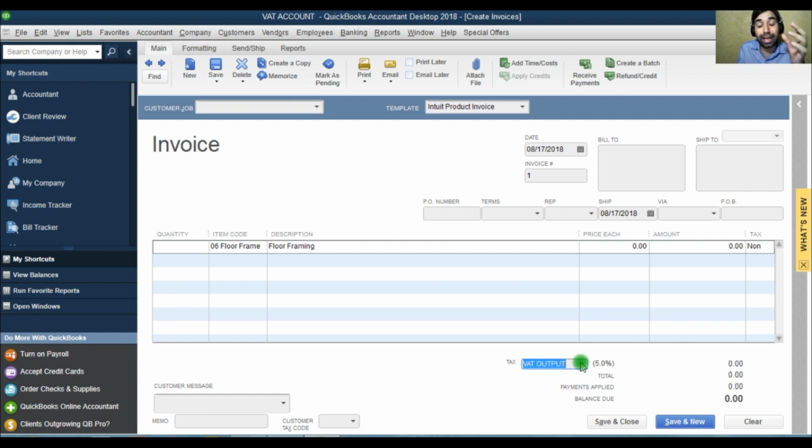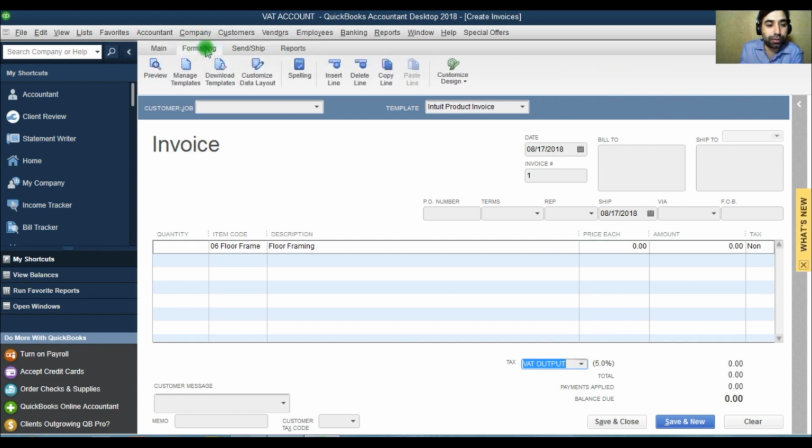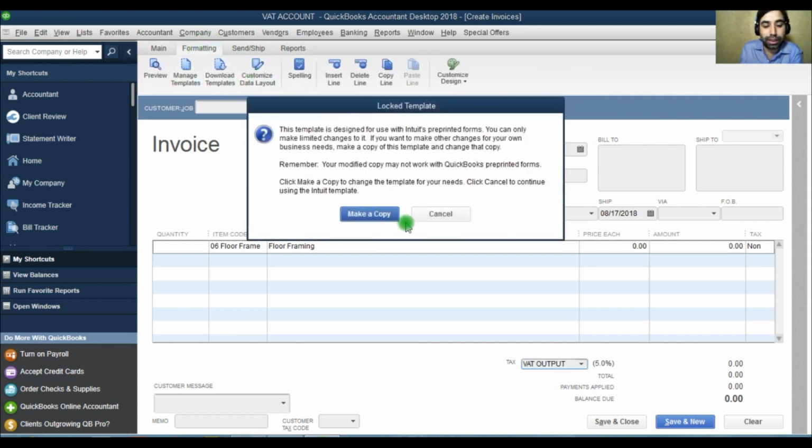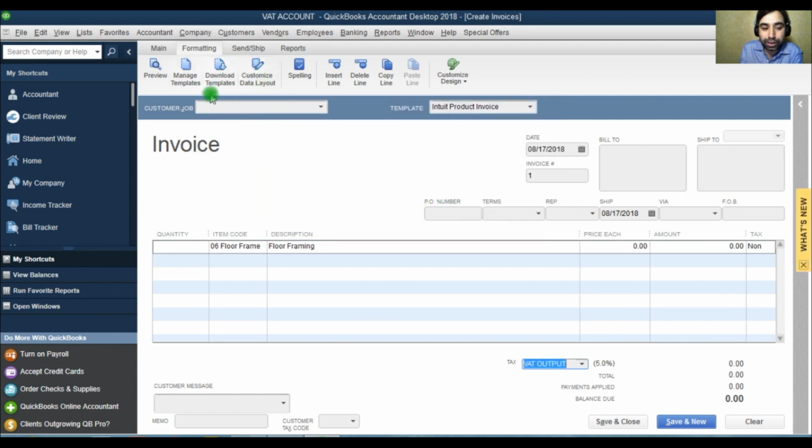Number one. Secondly, as per your VAT requirements, there are some VAT-specific requirements for the VAT invoice. It should be written as a VAT invoice, and there should be the VAT number of the customer and client. How you can amend that VAT invoice, I will make another video for that. But for the time being, I will show you: just go to formatting and customize layout, and when you customize it, you can customize your invoice as per your VAT requirement. So not now.